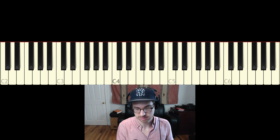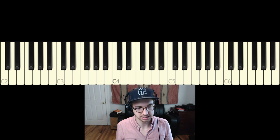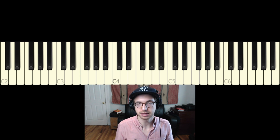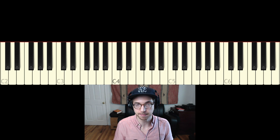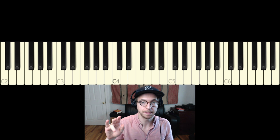But the right hand is doing this. So kind of going between F major and G minor triads, which is a really classic gospel-y funky sound. You hear this kind of stuff a bunch, right? And that's just alternating between F major and G minor. But the rhythm, which is the interesting thing here, is going ba ba ba ba ba ba ba ba ba ba ba ba.